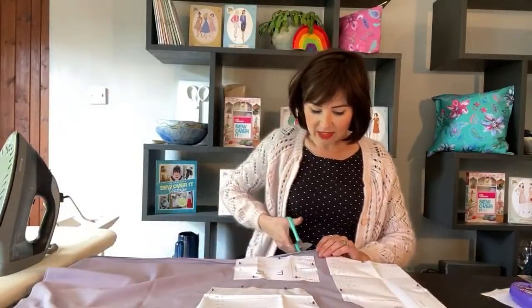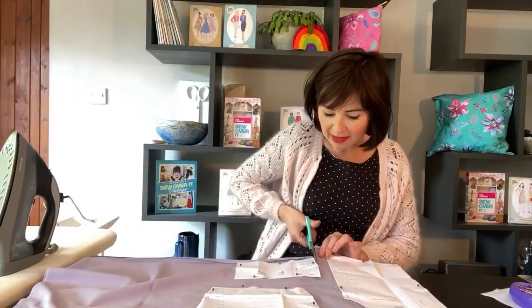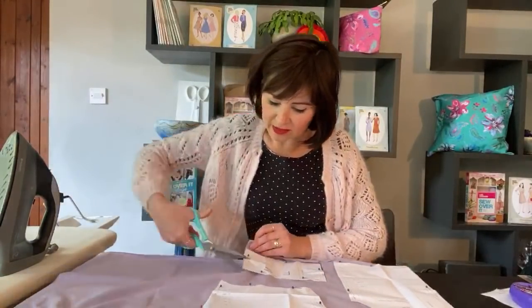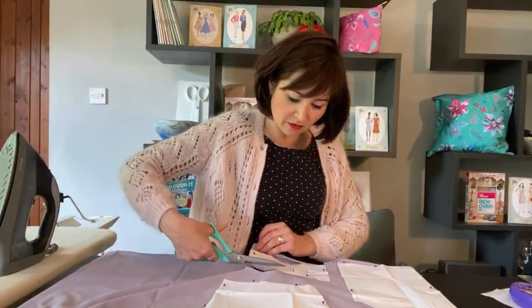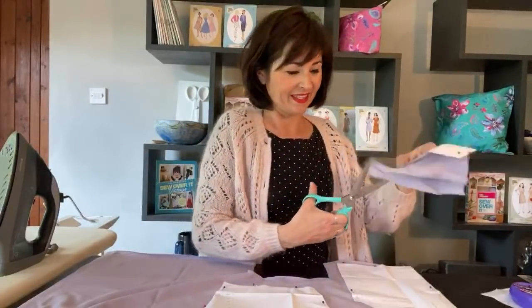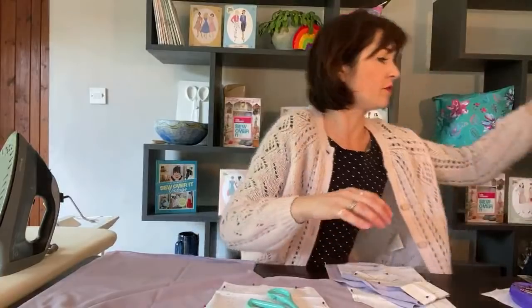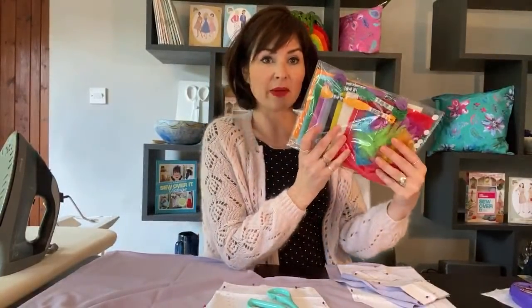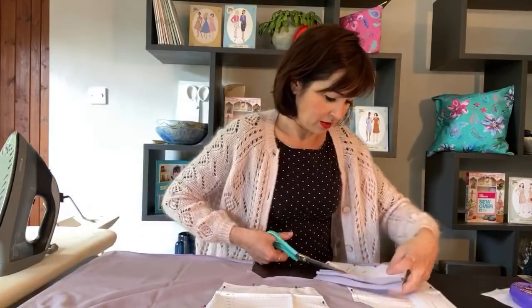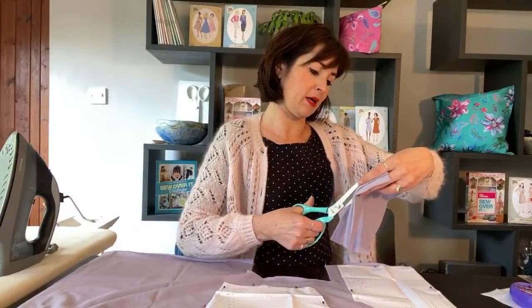On the kids session on Monday we are going to be making flower mobiles out of felt, and then we'll start the pajamas after that at two o'clock. The three sessions - that session and then Tuesday and Wednesday - will all be on our pajamas. Also, if you haven't seen the other sew-alongs, you might not know that our kids sewing packs are now live and will have all the bits and bobs you need to do the kids sewing projects with us. I'm just now cutting out my cuff.